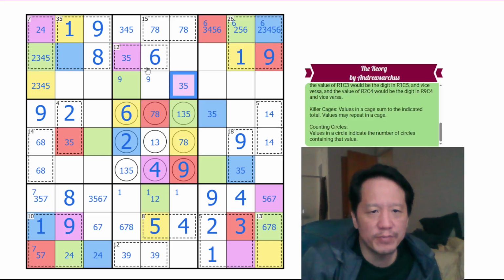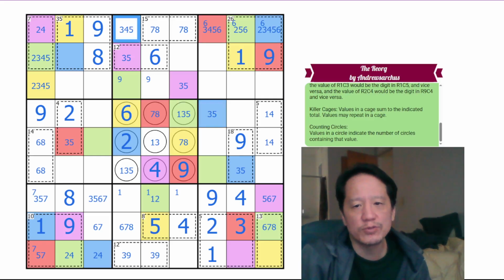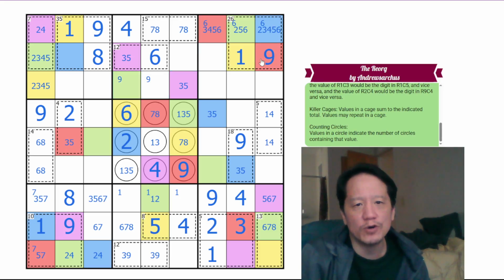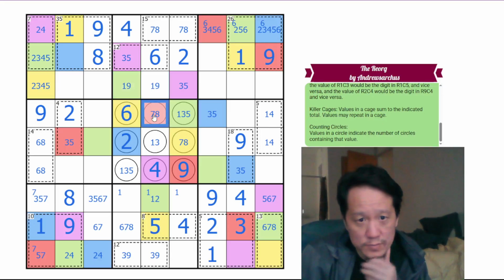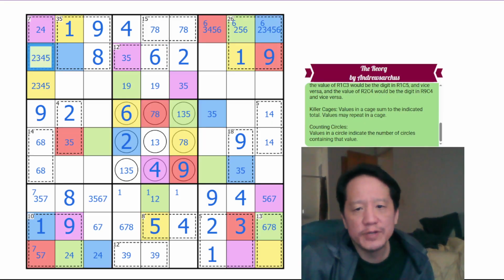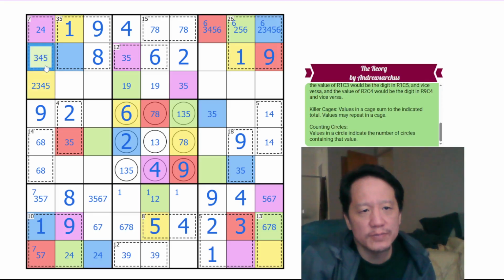We have a 3-5 pair here in box 2 and in box 6, which eliminates 3-5 in the rest of the box. This can't be 3 or 5, it's 4. That means the remaining digits in box 2 are 1, 2, and 9. This cannot be 1 or 9 because of 1 or 9 in the row, so this is 2, which forces this to be a 1-9 pair. Two eliminates 2 here, so these two add up to 7.